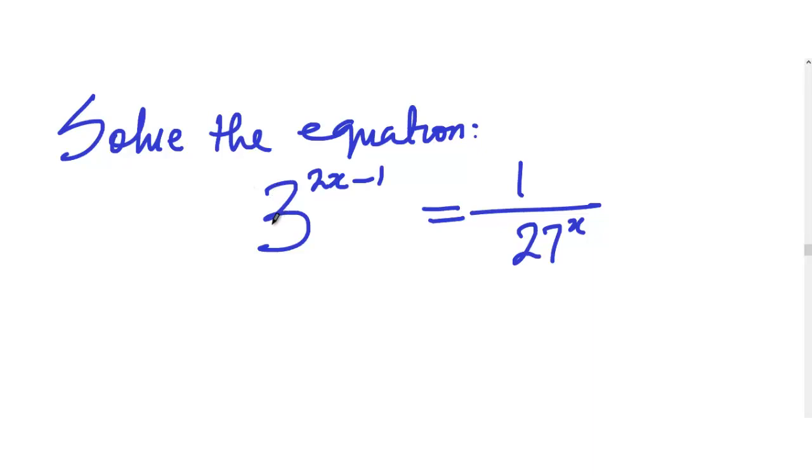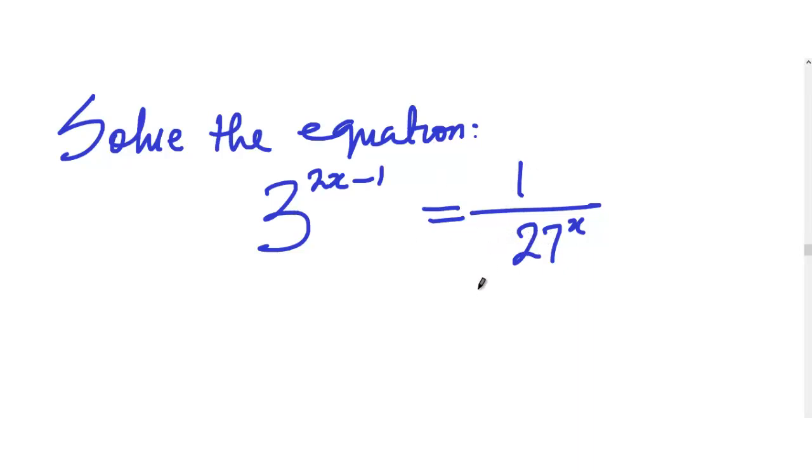Alright, so in this video, we are required to solve this exponential equation. And if you remember in one of my videos, and of course most of my videos, I will often state that whenever an exponential equation is to be solved, the base has to be reduced to the least possible base. What do I mean? We can't reduce 3 further, but we can reduce 27 to its least possible base.